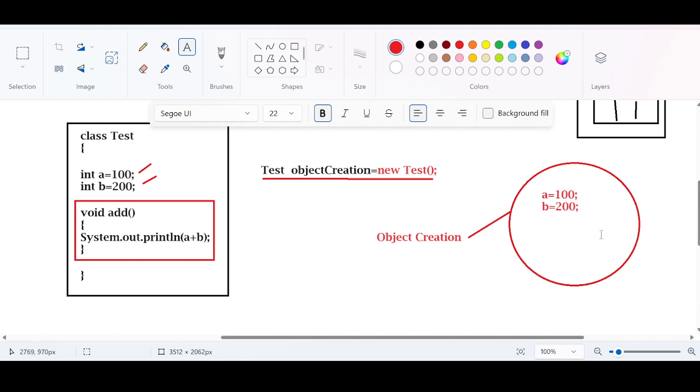A space is getting created, a land is getting created, or we call it the space for the object, which means all the variables are going to get memory allocation with this variable name. This is one object, right? Can I have the advantage of creating any number of objects? One plan, multiple objects. This is one object.